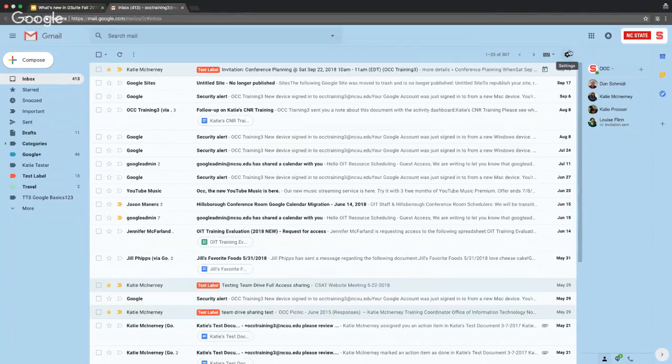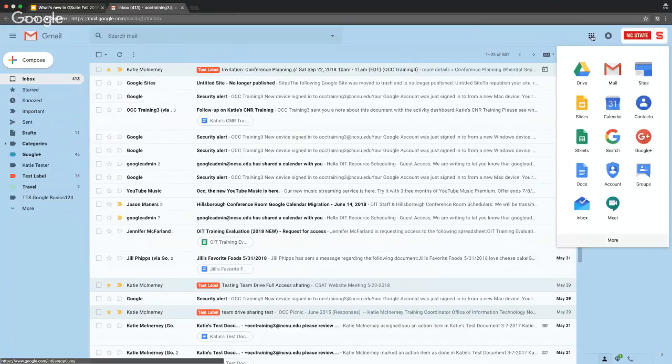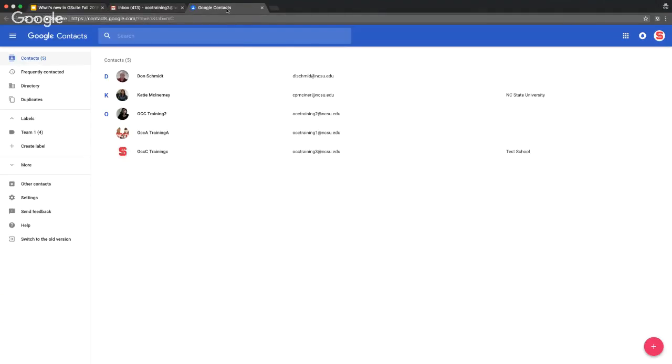And then finally, I wanted to show you where you can get to your contacts. So again, you might be used to coming over to a drop-down menu on the left-hand side of your inbox, but now you can go to the Apps Launcher, or also known as your Google Grid, and you can find that Contacts app and open that up in another tab, and you'll see that it is a lot cleaner. You'll still have your labels and your groups available. It will walk you through steps on how to merge any duplicate contacts that you have, so you can follow those steps along. It's very user-friendly. Just remember to go to your Apps Launcher in order to find it.